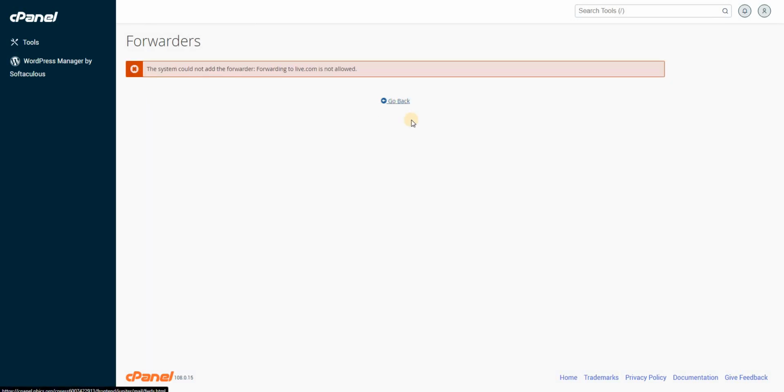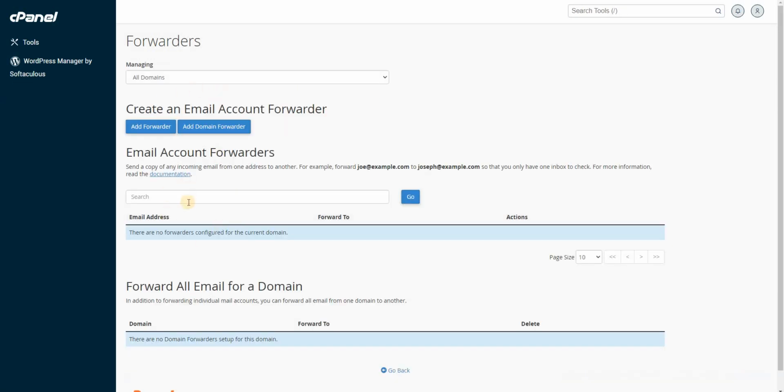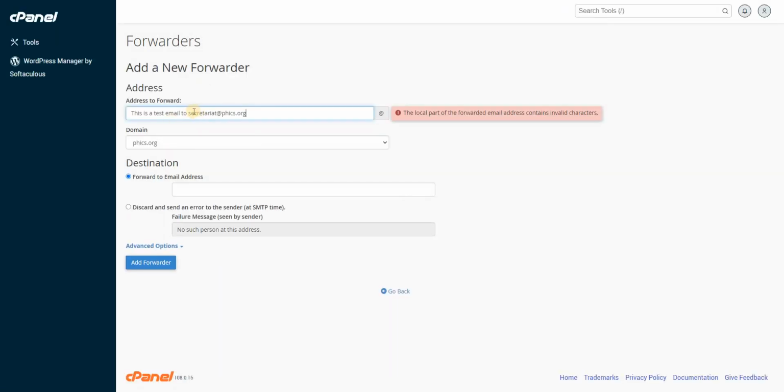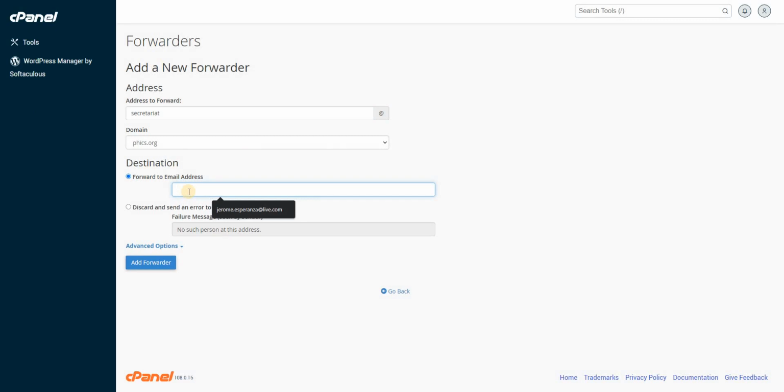Oh, live.com is not allowed. Why? So we'll probably use a Gmail. We need to check that. Probably our hosting provider has some restrictions for live.com. Forward to email, maybe let's use my other email, which is on Gmail. Forward to email address. Okay, let's double check everything is correct.